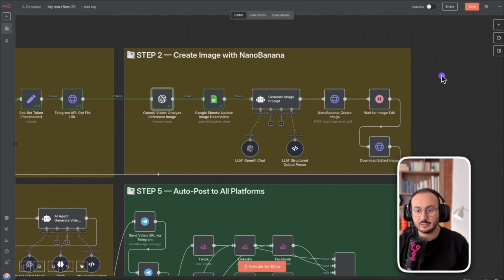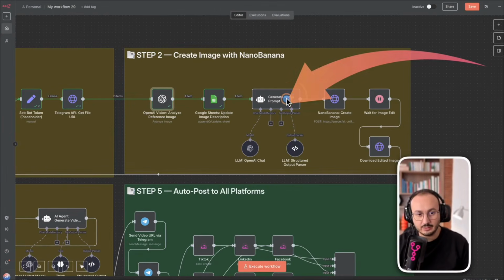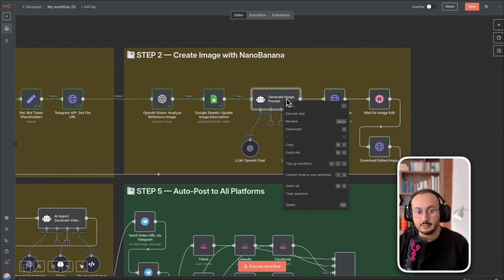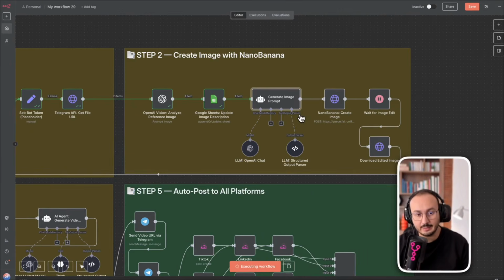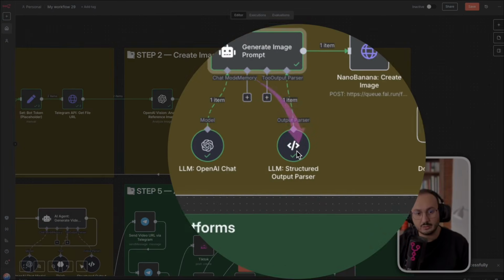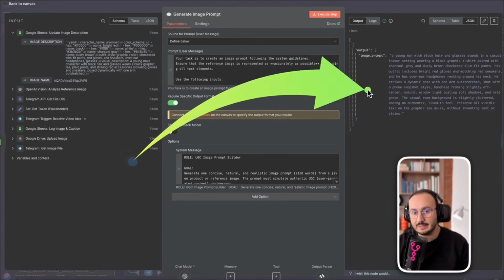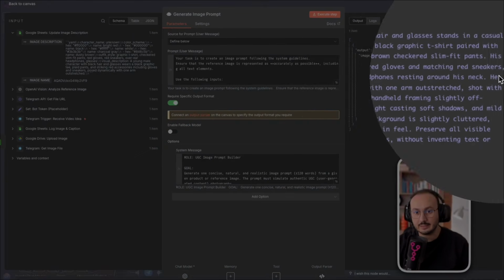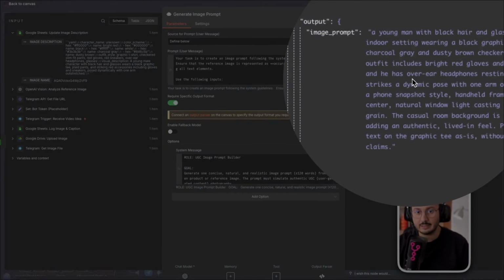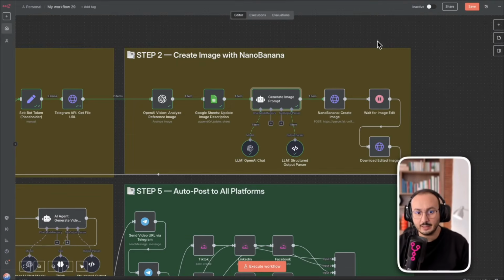So here, we've just finished the part where we save the analysis information. Now, I'm going to start working on writing the specific prompt. So here, I'll click on Run the step. You'll see here, it calls OpenAI. And as a result, it just generated it for me in the specific format I specified. So here, this is the specific and detailed prompt that I can send to NanoBanana. This particular prompt is precisely what will help me to execute the task with NanoBanana.